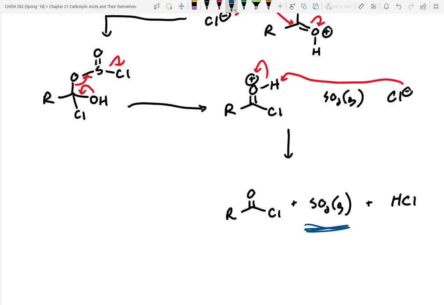It's a pretty complicated mechanism, but like I said before, the key with thionyl chloride is the sulfur dioxide bubbling out of solution. Does that make sense? Quite often, this is run in a non-nucleophilic base to soak up that HCl, just to absorb all those protons. So quite often, a solvent that's used in this is pyridine. And pyridine is a great solvent because it's a good base but bad nucleophile.